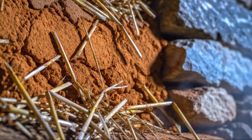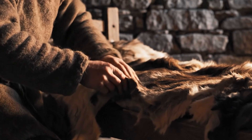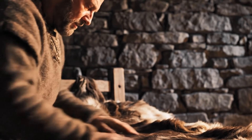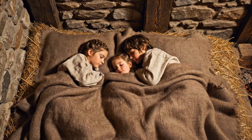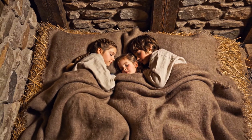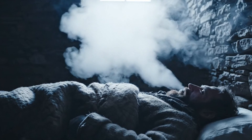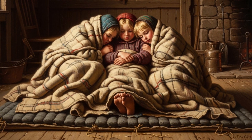Two humble things — earth and straw — working all night without complaint. Imagine the father checking the lair before everyone lay down, pressing the edges to keep the wind from slipping through. Imagine the children curling into that pocket of warmth, the only warm place in a house built entirely of cold stone. Minus 40 degrees. No fireplace. But a floor that finally gave something back.